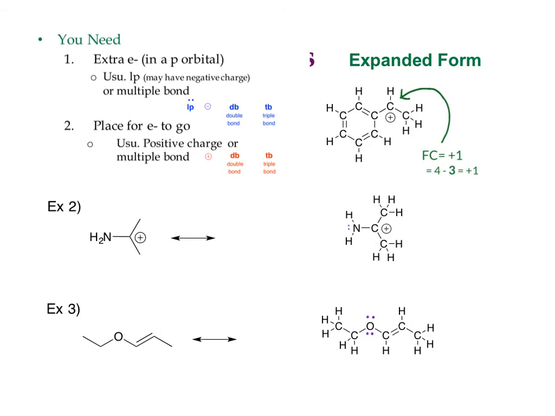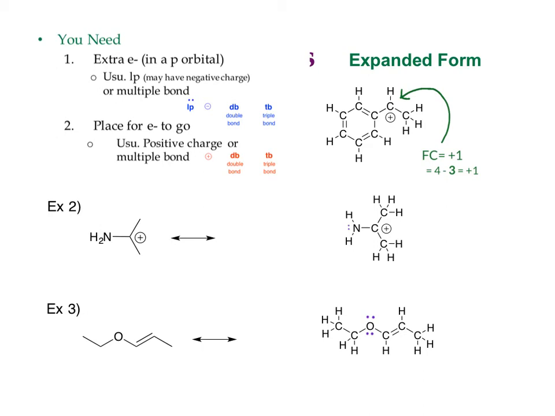So now let's look at these examples. I'm actually going to start with number 2 because it's a little bit more simple. So looking at number 2, we're looking for where electrons are. So where do we see extra electrons? Right, so they should be here in this lone pair. If you look on nitrogen, that's the only atom that has a lone pair, and we don't have any negative charges or anything like that. So that's where we're going to start. And then where is a place for electrons to go? Right, we've got a positive charge, and note the positive charge is right next to those electrons.